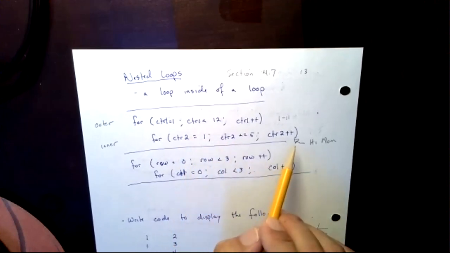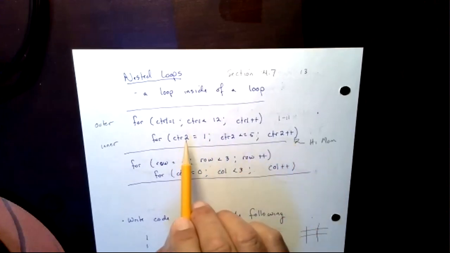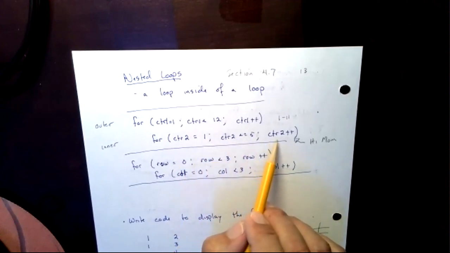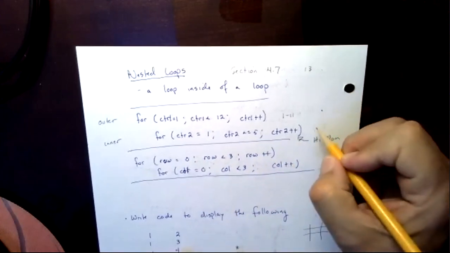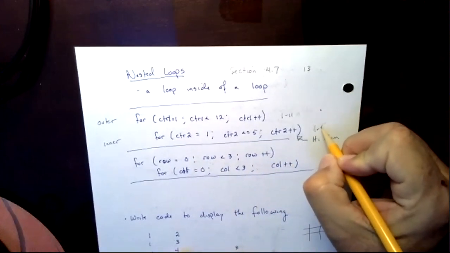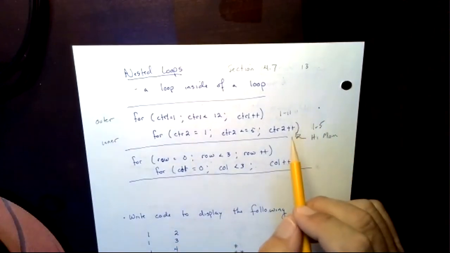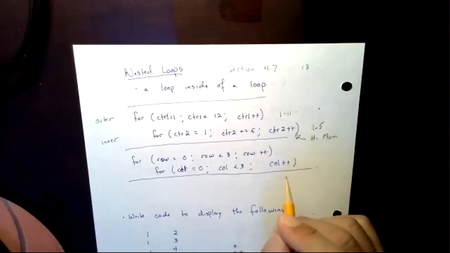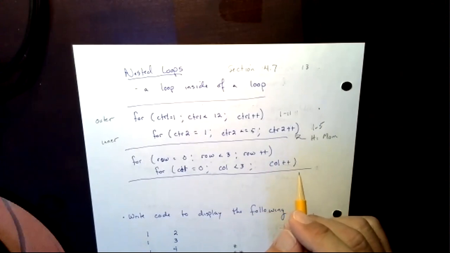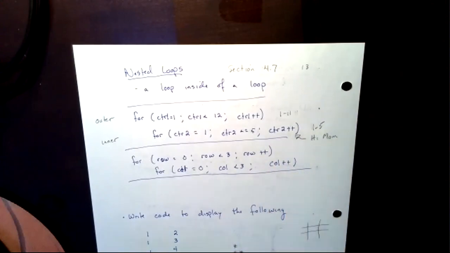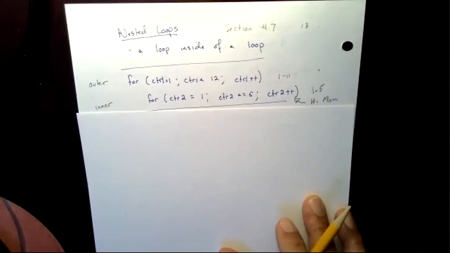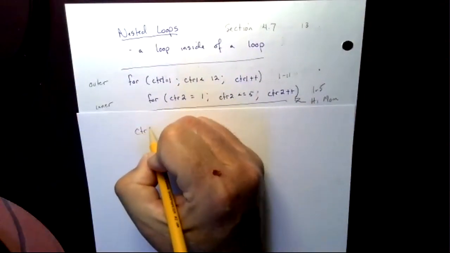Inside of this for loop, all I do is say, hi, mom. How many times does this inner for loop run, counter 2? Well, you can sort of see it from before, right? It runs 5 times. So how many times will hi mom, if that's in the body of this for loop, get displayed? Well, let's see.